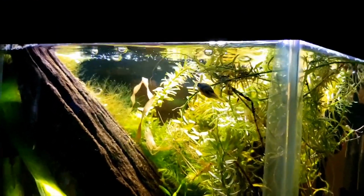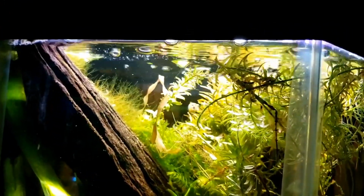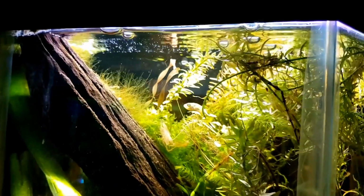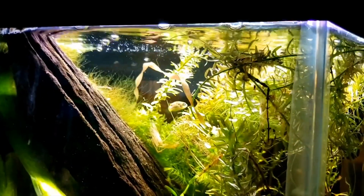They are a small fish, but they pack a big personality, and especially if someone ever is interested in puffer keeping, as I always say, this is a great way to learn the basics and get yourself a solid base in terms of what it takes to keep freshwater puffers.